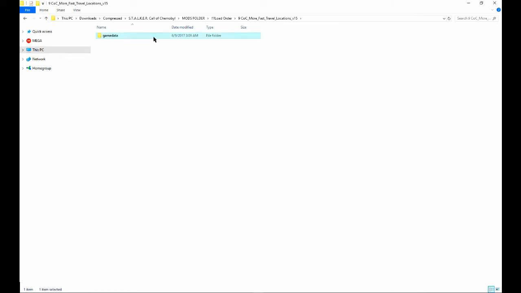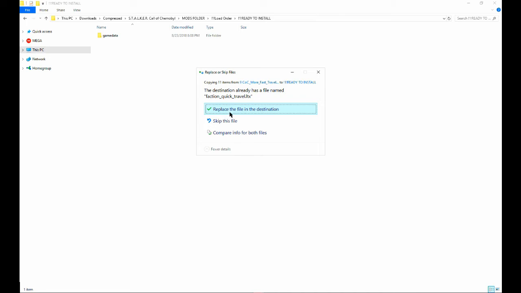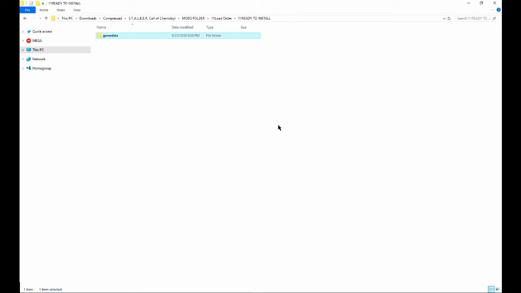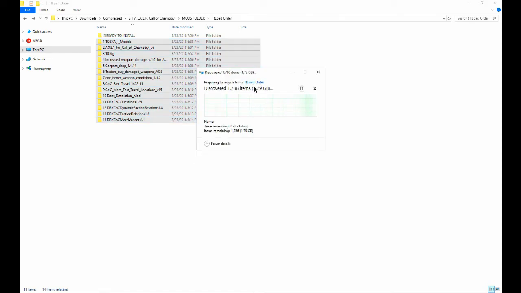Delete the readme, copy the game data, replace every time. 283 items. This is the last mod. 238 files. Place it all. Boom. Now you no longer need any of these. I'm gonna delete them to save some space on my hard drive.